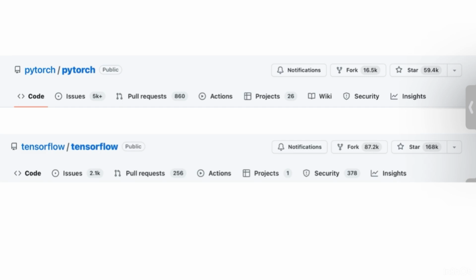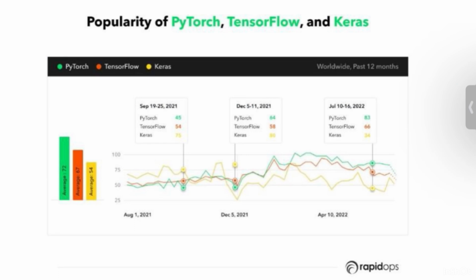If you look at the GitHub repos, PyTorch has 59k whereas TensorFlow has 168k. This is because TensorFlow has first-comer advantage, as it was released much before PyTorch. Let us look at the latest trend before going into further comparison. What is the trend you see here? You can see clearly that PyTorch has gained more popularity. Don't get biased so soon. There is a reason for this trend.